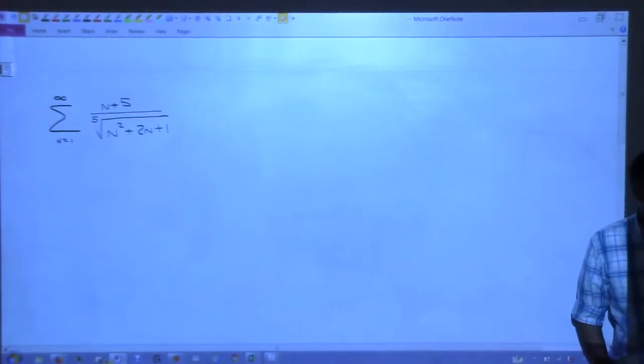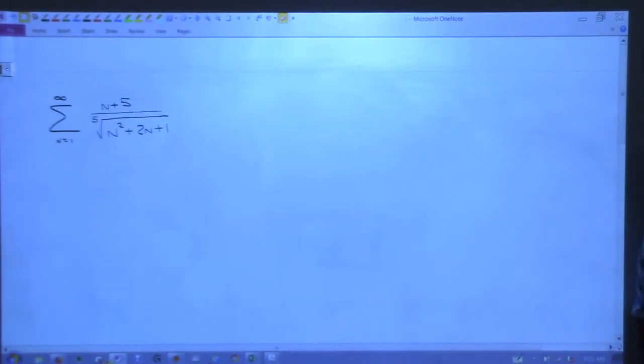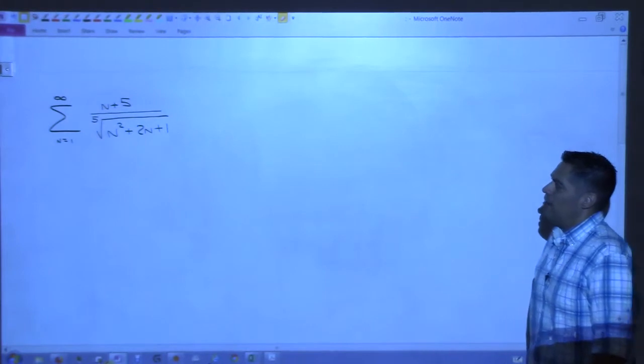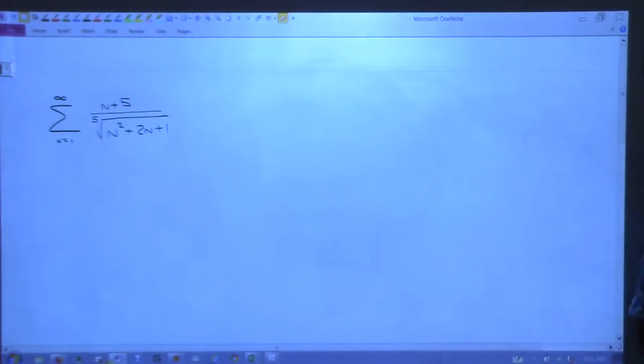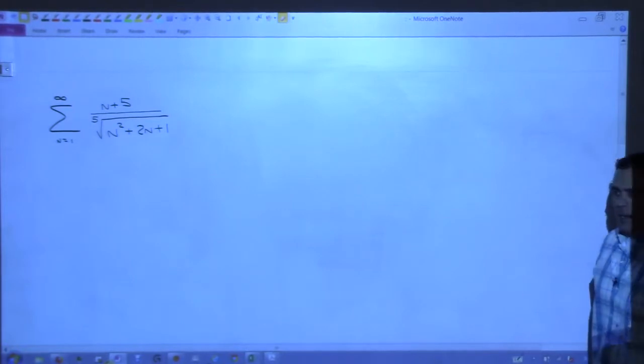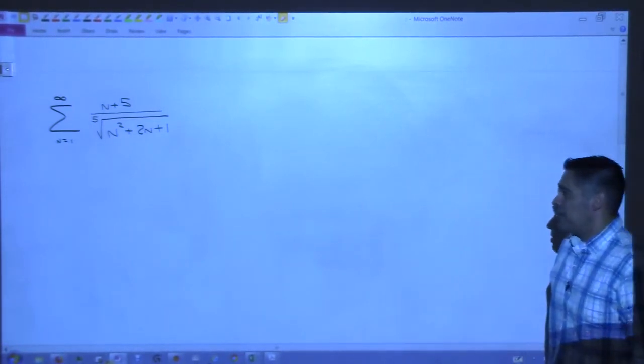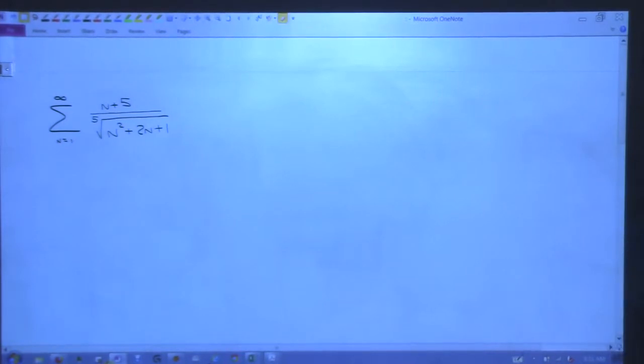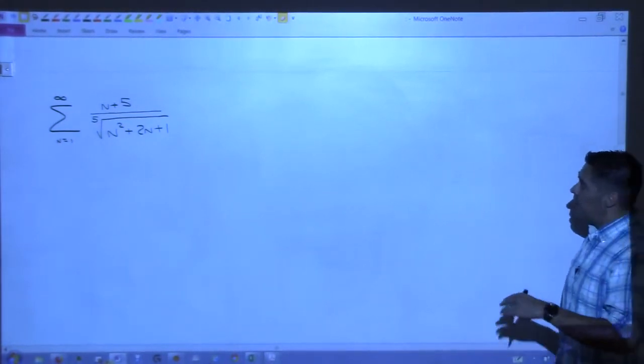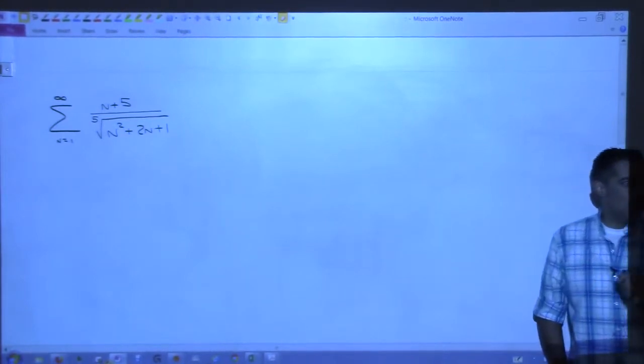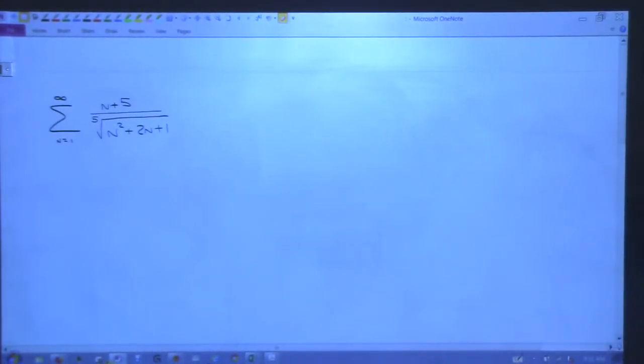The first thing we'd want to do here is the Nth term test. Now, we finally have reached a problem where I'm not interested in running L'Hopital on that, just because the derivative of that looks pretty bad. We've seen that sometimes L'Hopital can make things worse as you start applying it. The Nth term test is a quick tool to rule out some things. If you take the limit and you get something other than 0, you're done. But in this one, I'd be taking more time trying to show that this limit goes to 0. So I'm going to skip the Nth term test and run straight to a comparison.